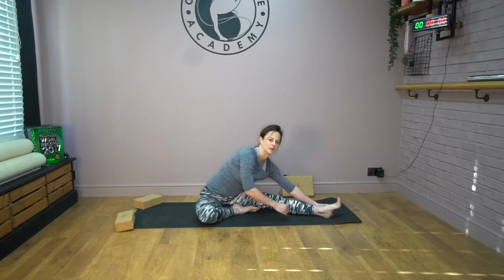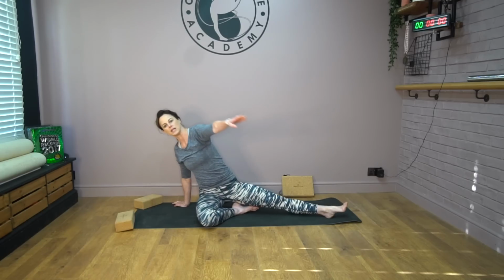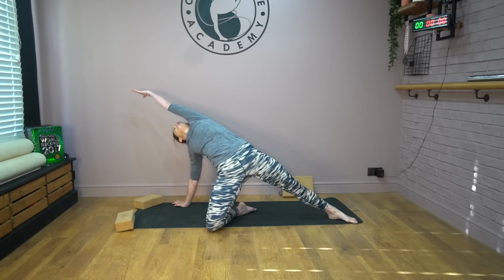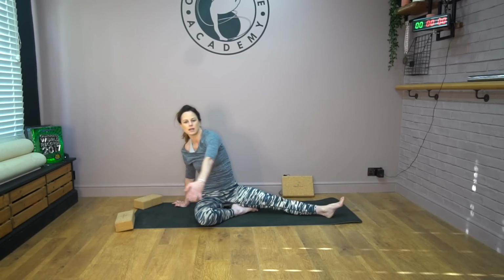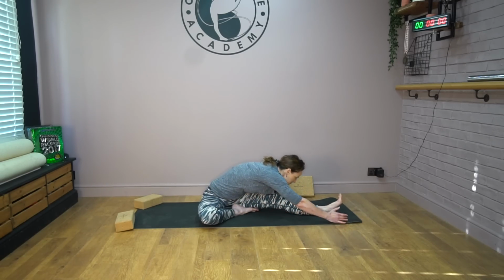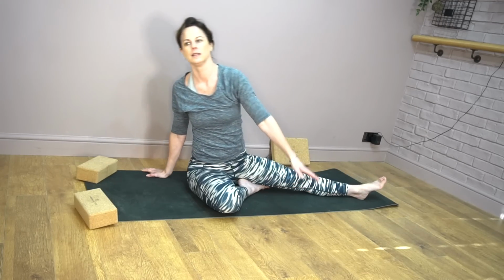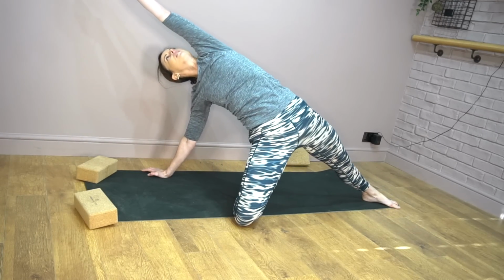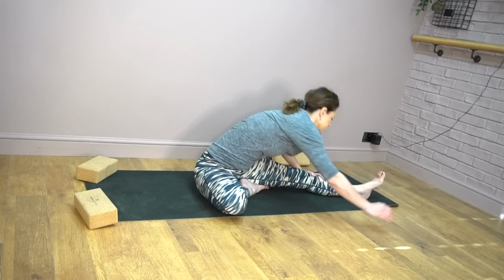And then when you're ready, you can take that back arm round behind us, lift through the hips, and then take the top arm up, moving with your breath. Nice and controlled movement. Down, and then back up. Good. For 4.